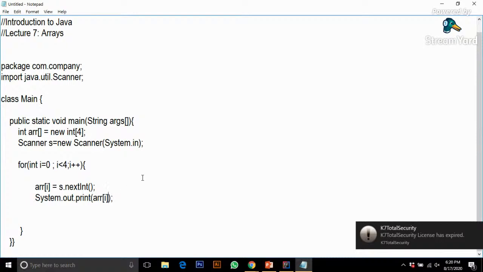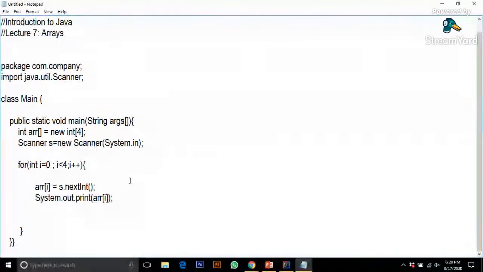Right, so this is how we are going to read an array. For that, first of all, as always, you need to import the Scanner package and then create a Scanner object. Now what you have to do is, inside the for loop, again create a for loop with an integer i starting from 0. Again, I have declared the size over here. I haven't declared elements right now. I want the user to input elements, right? Because in the real world, you're always going to take inputs from the user. You're not going to give the user your inputs, right?